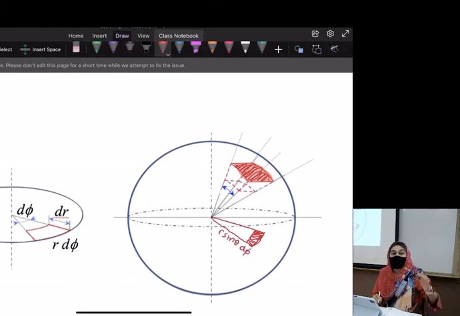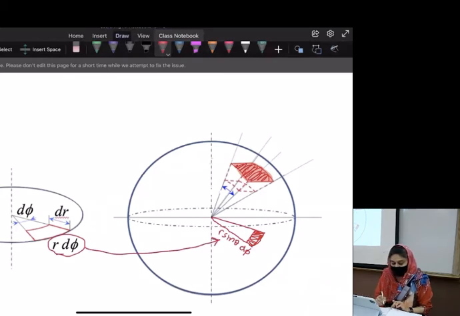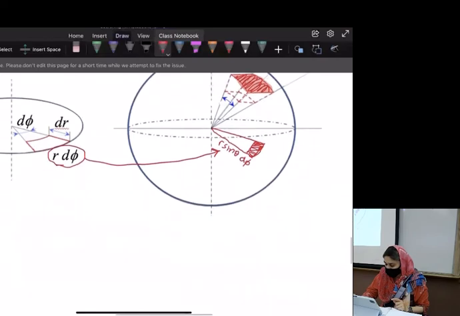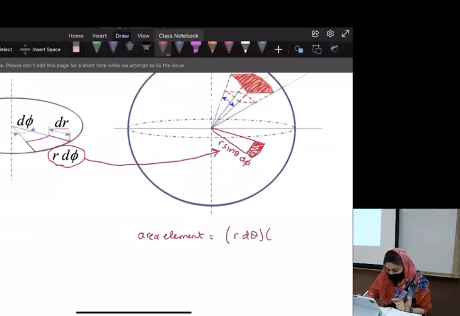Got it? So in this case, our sweep that was just r d phi before is going to be r sine theta d phi. That's the hardest thing to understand. Do we understand that? Good. Okay, excellent. So remember, this r d phi has now become r sine theta d phi. Yes? And then in order for all of the circles to be accounted for, we have to do, for every single one, our area element will be r d theta, r sine theta d phi.